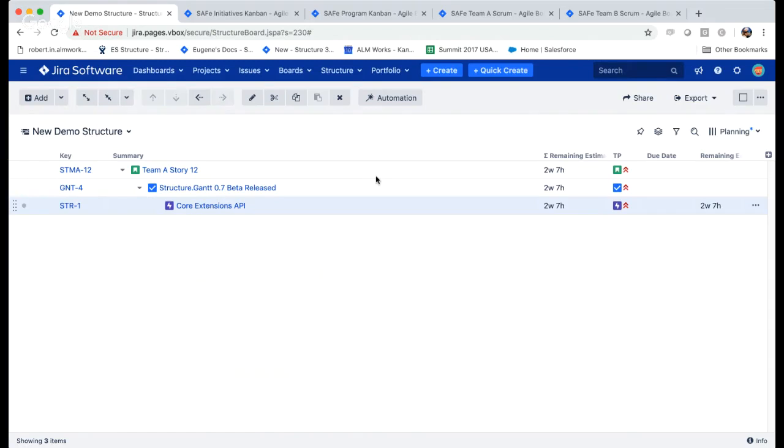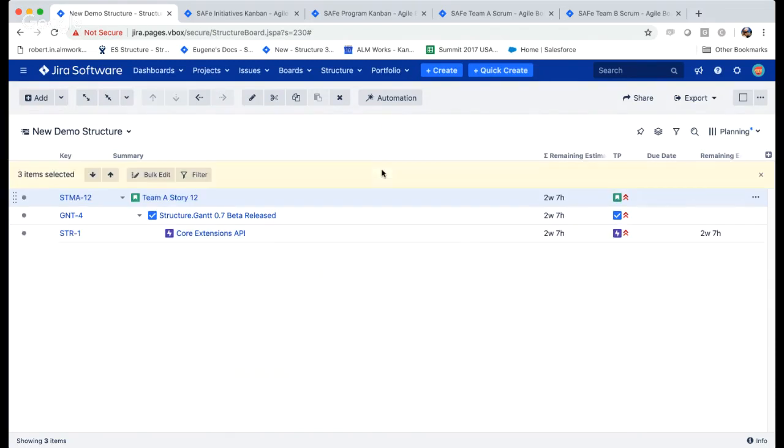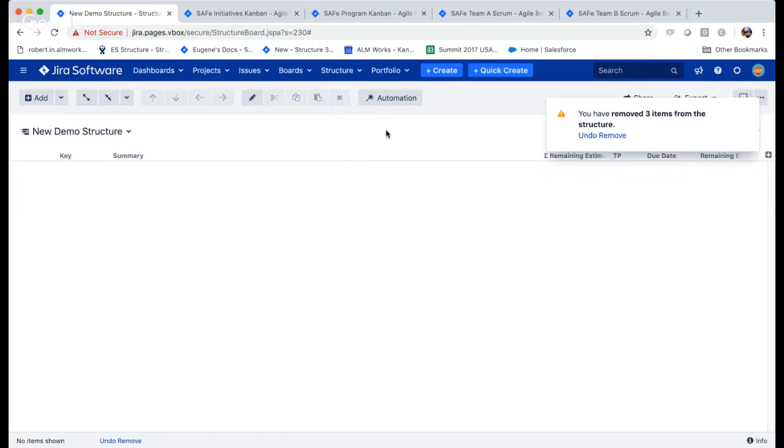So the real power of Structure lies in our automation feature, which allows you to build structures dynamically, visualizing some relations between issues. So let's remove these issues we've inserted manually. And let's visualize the scenario, which is probably the number one use case for all our customers. So what happens if you have a really large project? You have a number of agile teams, they all work in their agile boards, but you want some higher level tasks. If you want to plan on a higher level, usually people would introduce initiative level or themes, they can call it different names.